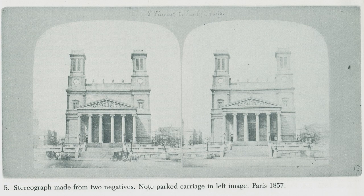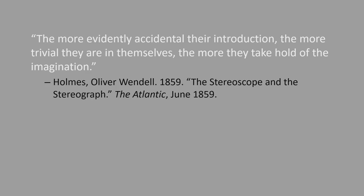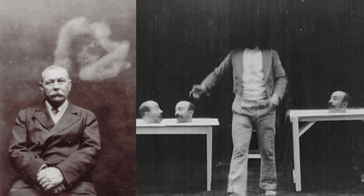This is interesting — how we as humans become fascinated by the unexpected, by the imperfections. Oliver Wendell Holmes himself picked up on this fascination: 'The more evidently accidental the introduction, the more trivial they are in themselves, the more they take hold of the imagination, the more they excite us.' These ghost images also had a lasting legacy in spirit photography. Spirit photography was a little dubious in the 19th century — people claimed to see deceased relatives brought back to life. But it became an incredible part of the cultural imagination, and even more importantly, it paved the way for trick photography used by filmmakers such as Georges Méliès, which really sparked off special effects in cinema as we know it. So we have this great legacy of what was an error producing a side industry and something quite productive.